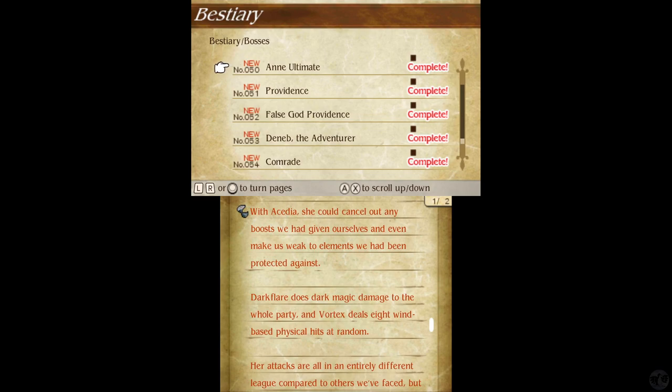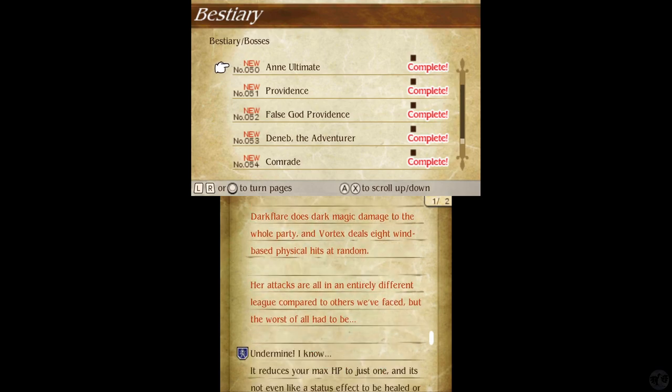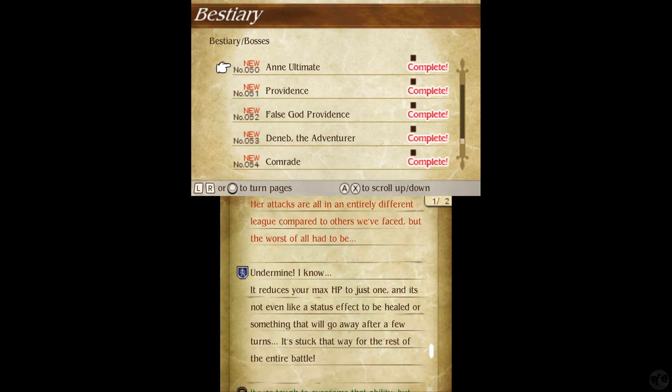Dark Flare does dark damage to the whole party, and Vortex deals 8 wind-based physical hits at random. Her attacks are all in an entirely different league compared to others we've faced, but the worst of all had to be Undermine. It reduces your max HP to just 1, and it's a status effect that can't be healed or something that will go away after a few turns. It stuck that way for the rest of the entire battle.